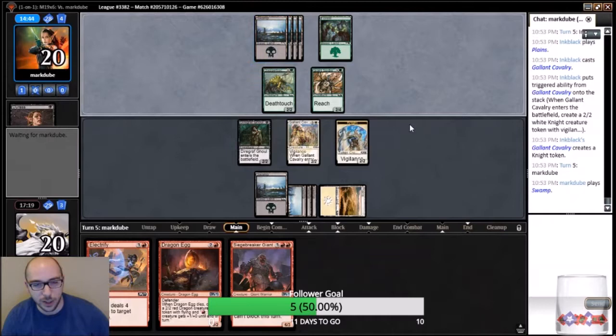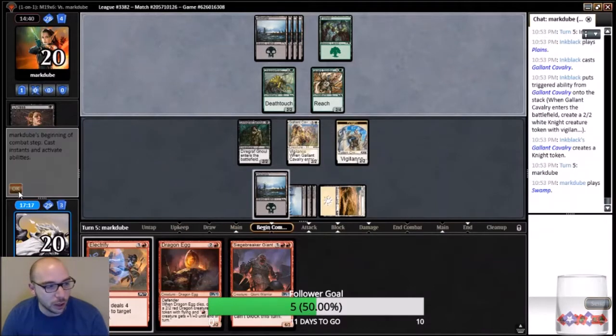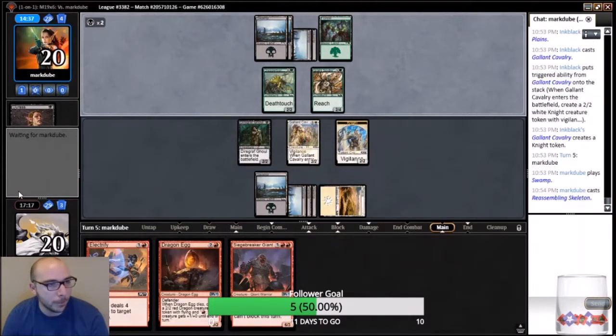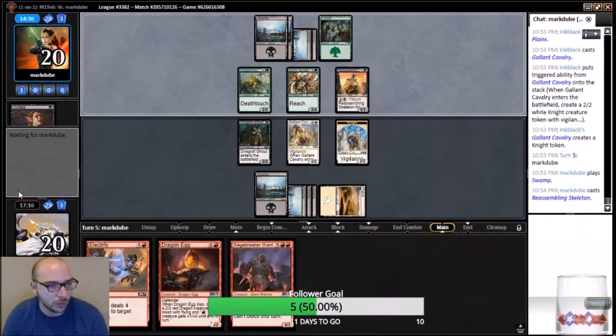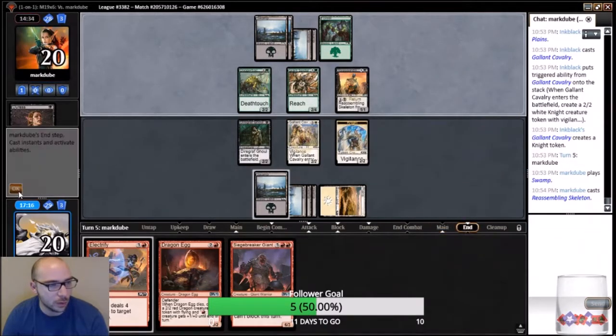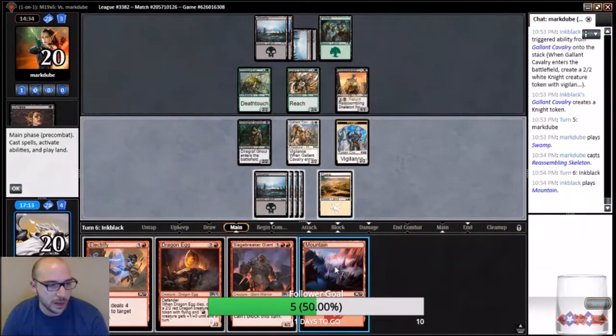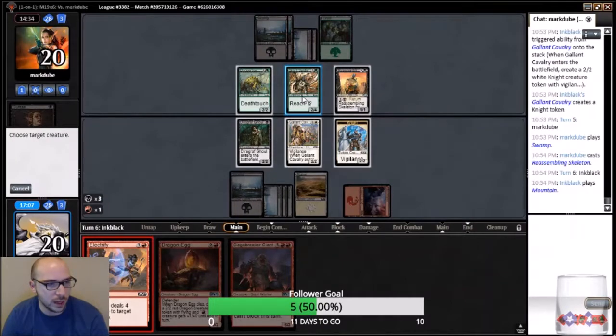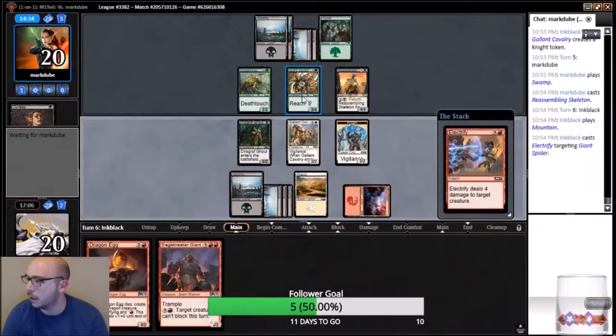He doesn't have double green, so he can't play a Vine Mare even if he has it, so that's not a concern that we have yet. And he's down to 4 cards, so if he did have a basic forest, he would have played it already. Reassembling Skeleton, so he's just got a 1/1. There's the mountain. Great. That's exactly what we're looking for. We'll electrify the giant spider.